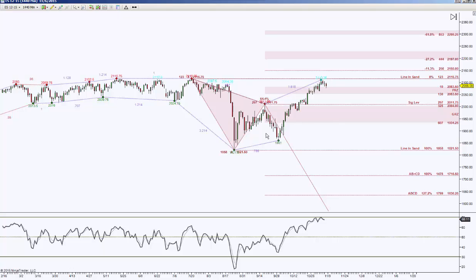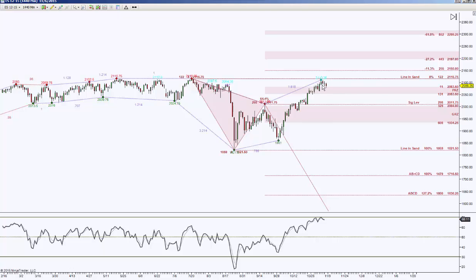So actually I was looking for the Gartley, so we were looking for this target here of 2053.50. Well, it pushed above it, and it really became more like a double top. So now we're going to be looking to see where price is in relation to this line in the sand level, this point of the triangle, or if it's going to initially hold above or below this first zone.